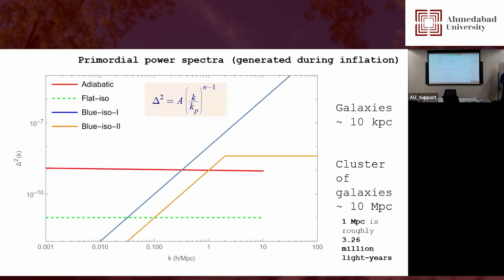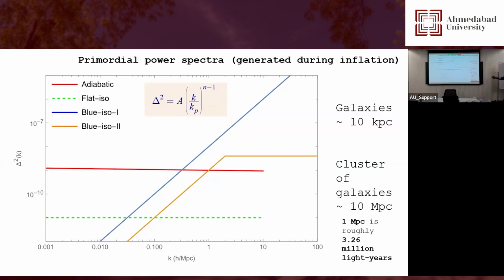And from our measurements of the CMB and also from the measurements of galaxies, in fact clusters of galaxies that we have today, we know that the primordial fluctuations had an amplitude of about 10 to the minus 9, and they are almost flat. So at all length scales, whether it's the length scale of a galaxy, or a cluster of galaxies, or a star, the power of fluctuation, or the variance of that fluctuation, is almost the same.